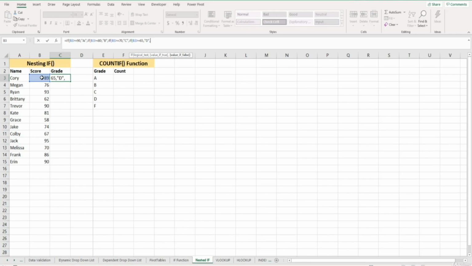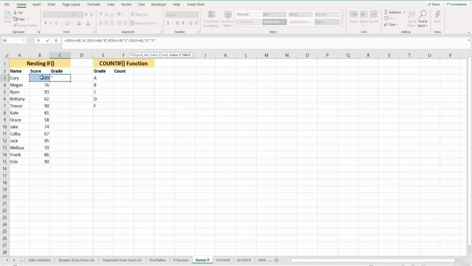So let's say if a person scores anything lower than a 65, they will receive an F. Well, we could put another IF function here and state that if B3 is less than or equal to 64, return F. But since we already have the values in place for A, B, C, and D, and if none of those conditions are met, we can just produce the false value of the letter F. And that's it.